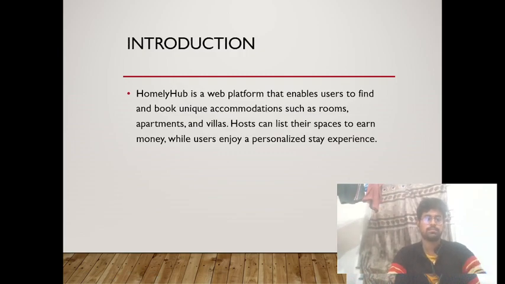This is an introduction of HomelyHub. HomelyHub is a web platform that enables users to find and book unique accommodation such as rooms, apartments, and villas. Hosts can lease their space to earn money while users enjoy a personalized stay experience. In HomelyHub, users can book at various prices and in various locations, with their own priority areas, apartments, or views. So this is the motive of this project.